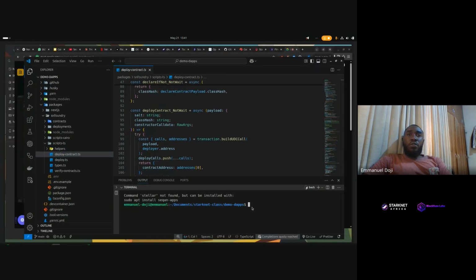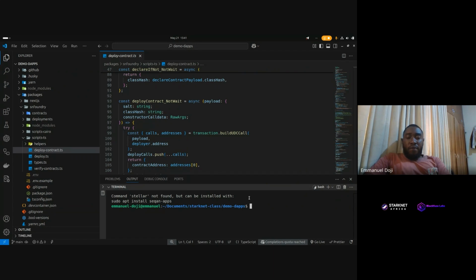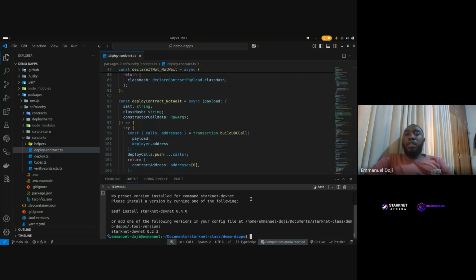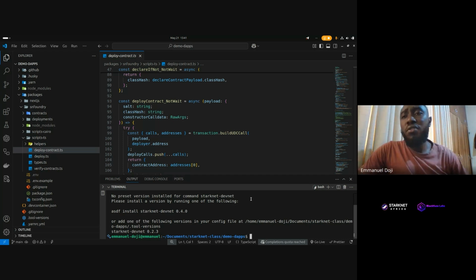So let's run this command and see, yarn chain. If you want to deploy yours using the scaffold, you can go through that video and you'll see how it's done. No present version installed for, okay.